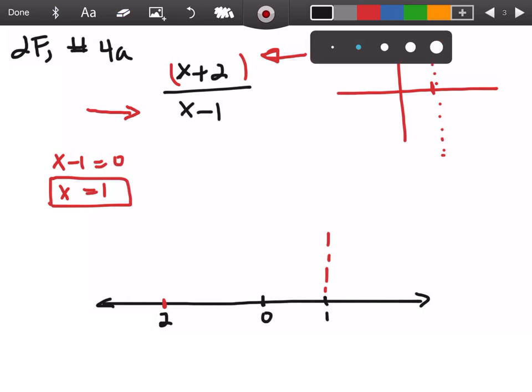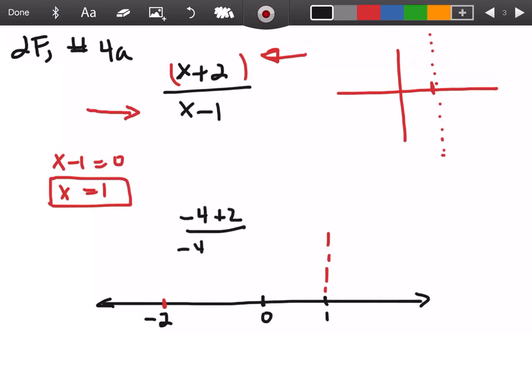So to the left of negative 2, let's pick an easy number, like negative 4. So when I'm at negative 4, I'll substitute it in. I'm not even going to worry about calculating too much. With a negative 4 and a positive 2, I know the top is going to be negative, and the bottom is a negative combined with a negative, which is going to be negative. So I'm ultimately going to have a negative divided by a negative, which of course is going to be positive. I'm not going to get caught up in trying to figure out the value.